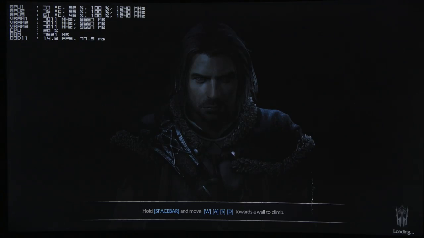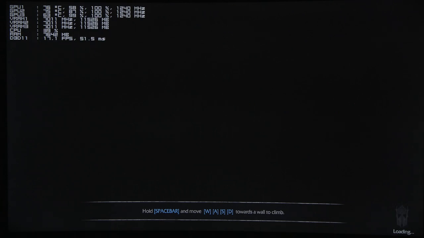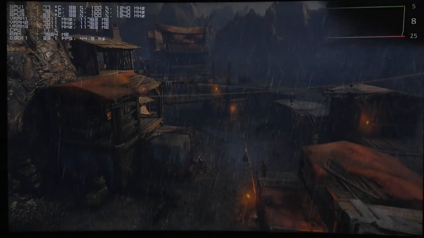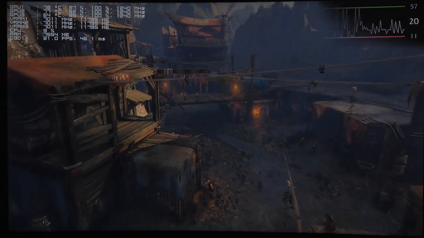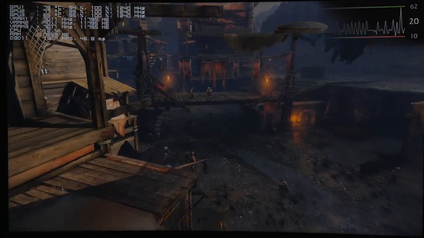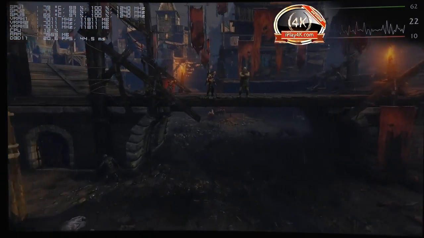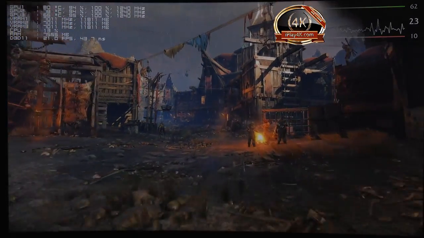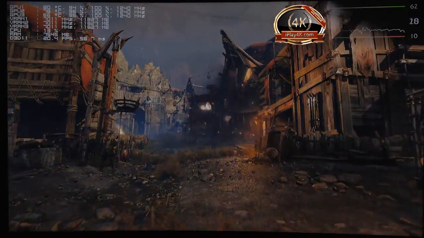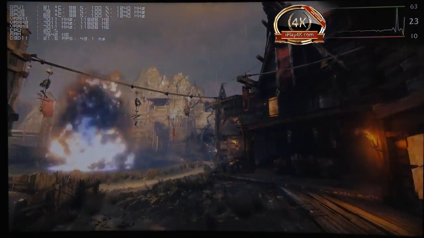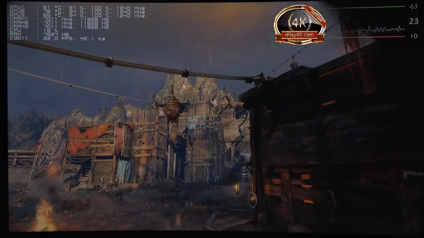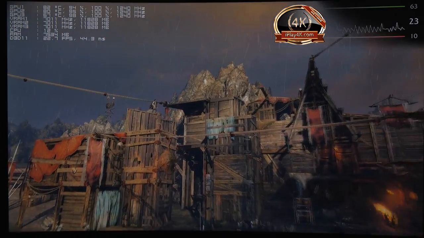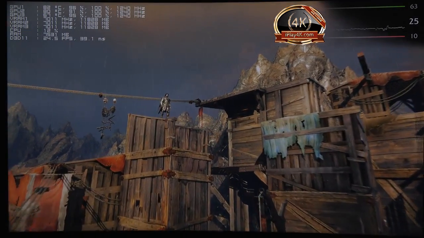VRAM usage. Our VRAM usage is going to be crazy. It's going to be all the way to 12,000 megabytes, which is 12 gigs. As you can see right now, the VRAM usage is 11,795 megabytes, so it's almost 12 gigabytes. So Titan's going to use its whole memory over here, just in this bench at ultra with, I would say, higher than 10K resolution. I would say this is going to be 11K resolution, very high, or 10K at crazy ratio, but mostly almost 11K, it's impressive.